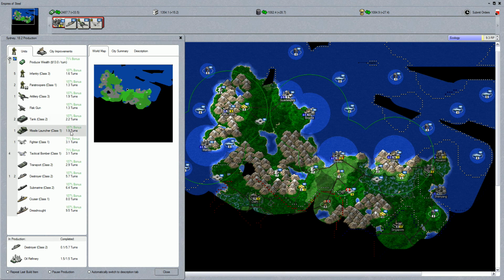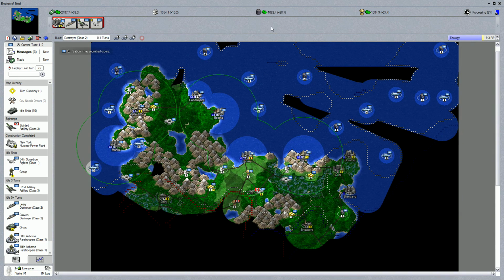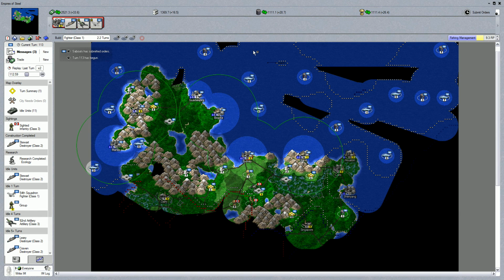Let's get an oil refinery up. This is Sydney. So let's actually not do the oil refinery. Sydney has a fighter already. I've got 4 tactical bombers coming out. Let's push out one more fighter. Yeah, let's go for one more fighter. Lots of oil, lots of food, lots of steel, lots of cash. Just everything is looking really good right now.